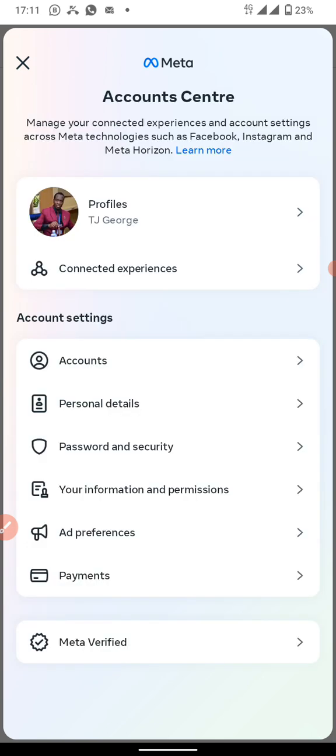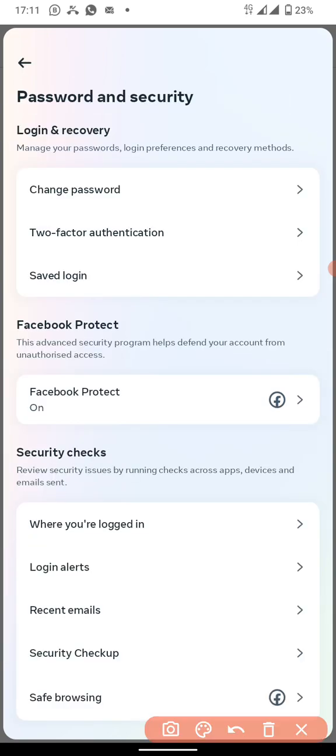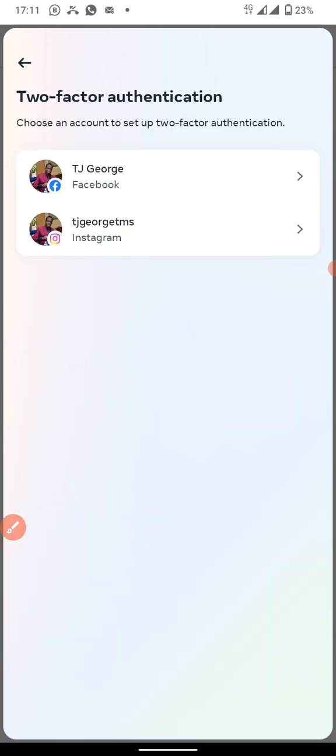When this page appears, what you need to do is just click on password and security one more time. Then when you're on password and security, you click on this part here called two-factor authentication. When you click on that button, it will ask you to choose your account.